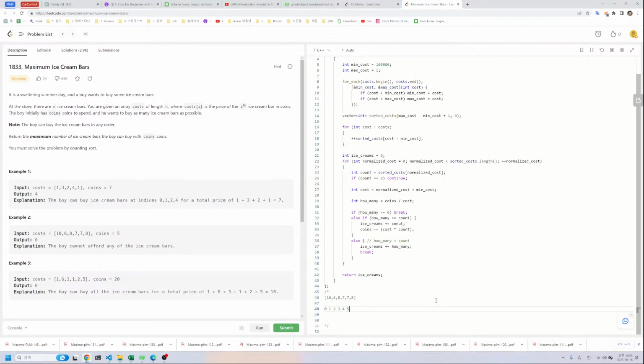Then the actual value and the normalized value. Actual value is 6, 7, 7, 8, 8, 10, right? Normalized value is here. We're gonna do this min cost. Min cost is currently 6, so 6 becomes 0. Yeah, this is the normalized value actually.